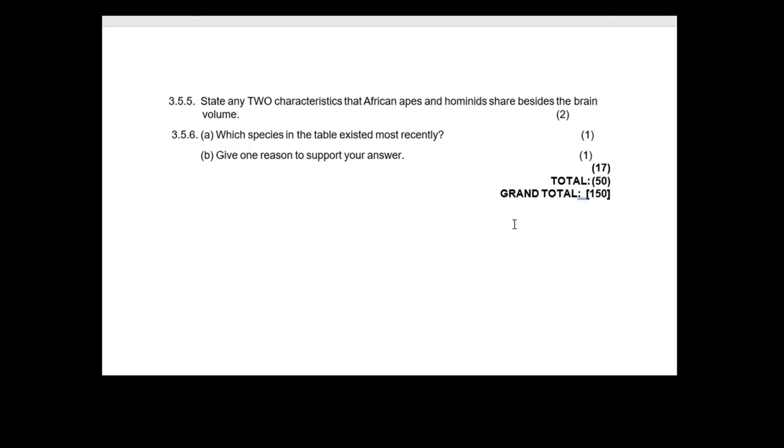I will then just ask if there's any question I need to do in detail. Otherwise, I'll just go through the answers, and I'm going to assume that you guys have done it on Thursday. But if there's any question I need to go through, I will. But please work through the rest of paper 2. And on Thursday as well, we will have a consolidation where I will give you a kind of a post-test just to see what you guys have learned.